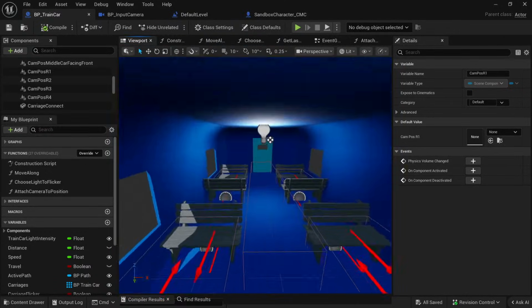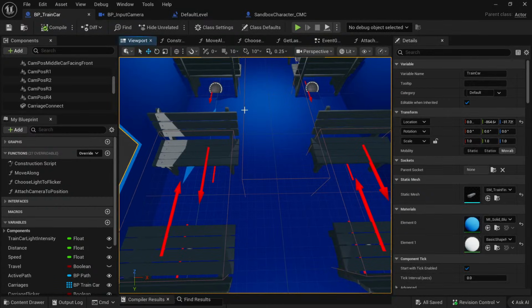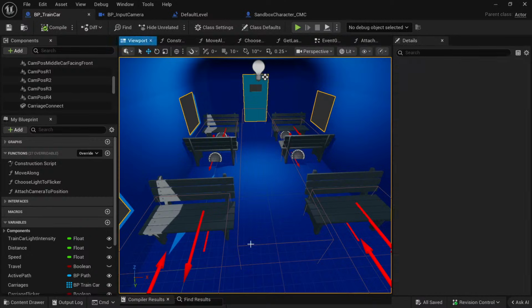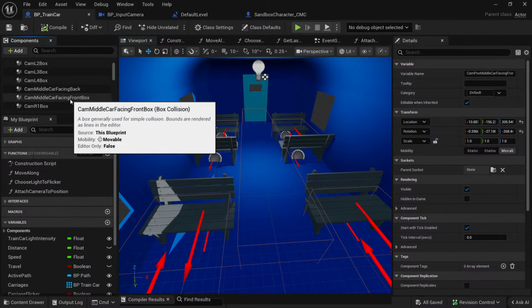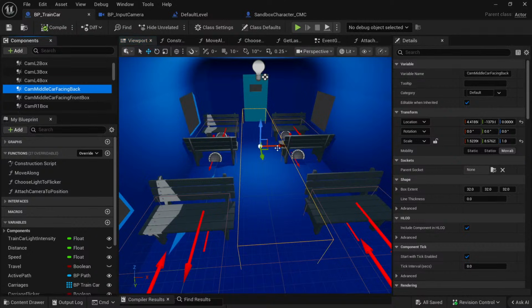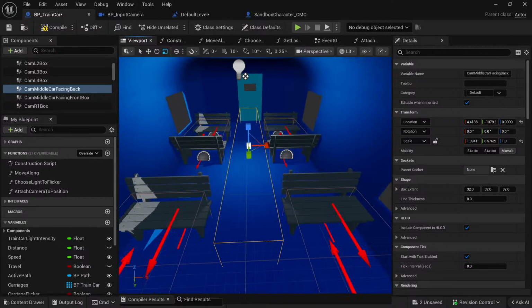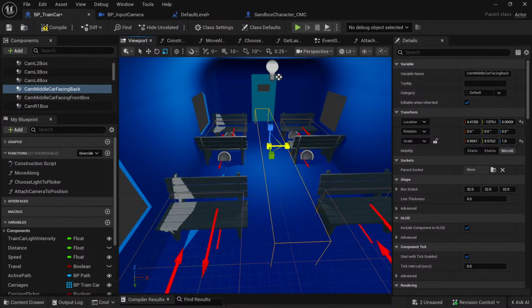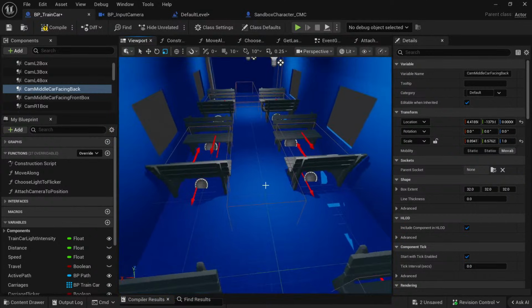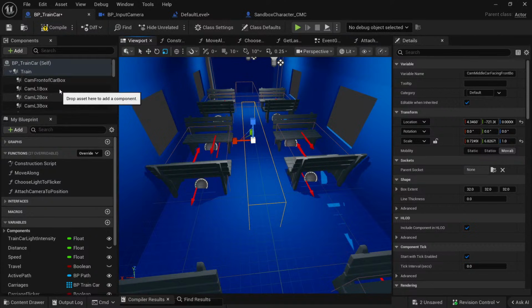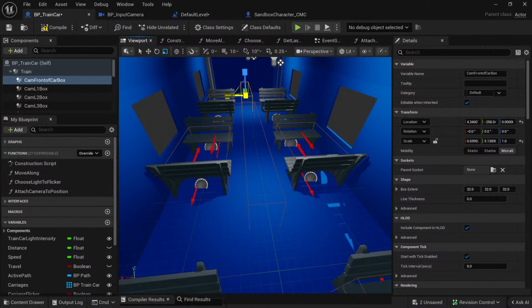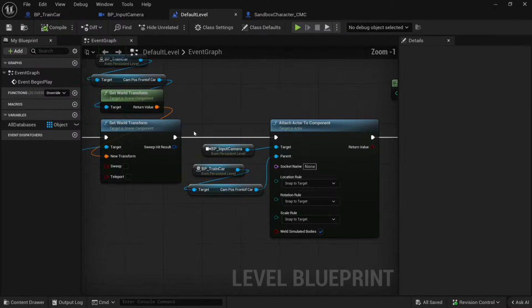So I need to make this more narrow, I think. So like that. See what that looks like. Why do I have to keep saving this every time I make a change? Oh, because I'm making a change to this.